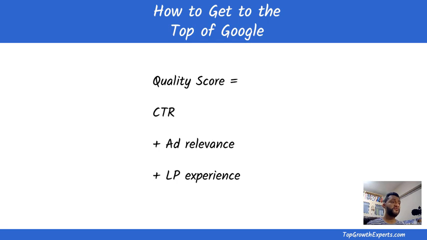And finally, number three, the landing page experience. Once you click the ad, where does it take you? What kind of page do you land on? Does it have lots of information? So if you click an ad based around white rabbits, does the landing page have lots of information around white rabbits, how to feed them, how to keep them healthy, where to buy them, etc.? Or is it full of incorrect terms about black rabbits? And also, does the page load quickly? Does it show well on a mobile device? Does it display properly on a desktop screen? Those kinds of things make up the landing page experience, and all of those things together are the quality score.